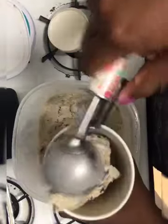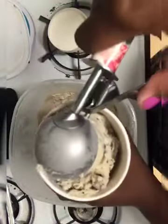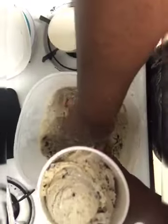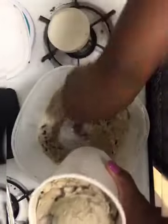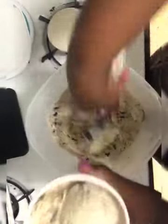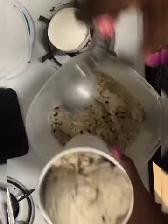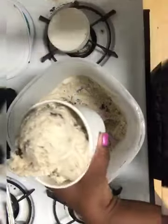So see how scoopable it is? This is the same consistency it's going to stay the entire time you're eating it. I mean, it doesn't even melt fast. The Oreo pudding really made a difference in this ice cream. Just look how delicious it looks. Guys, you have to try this.